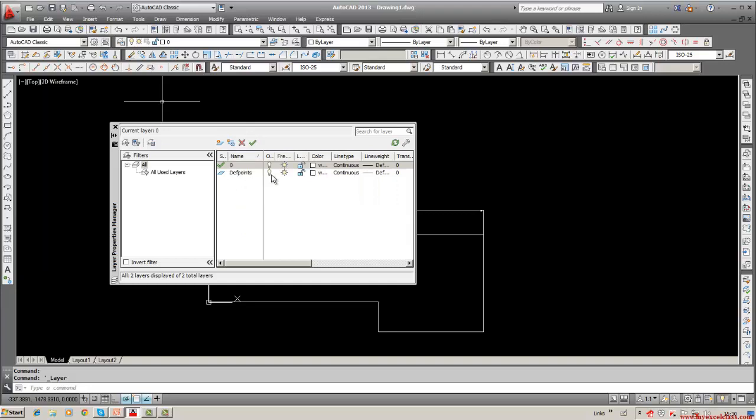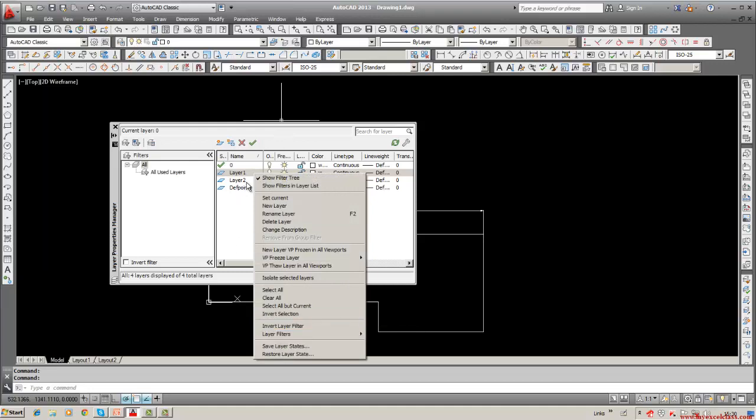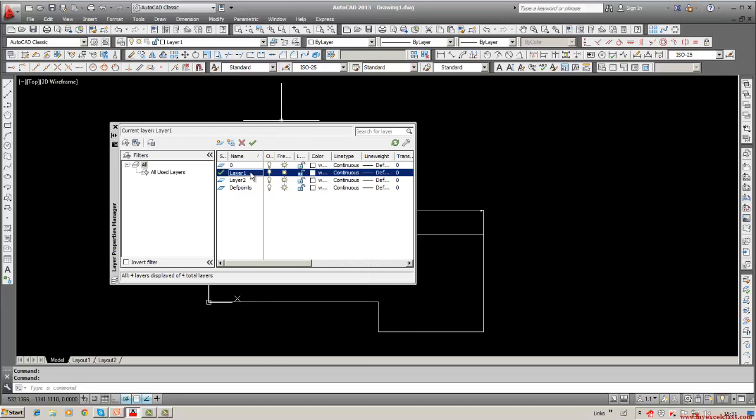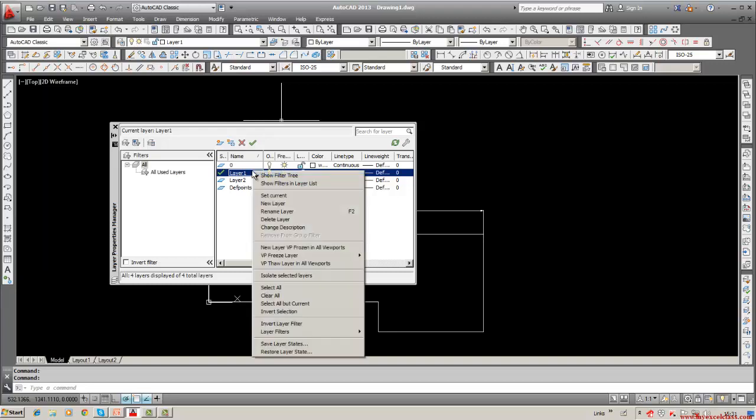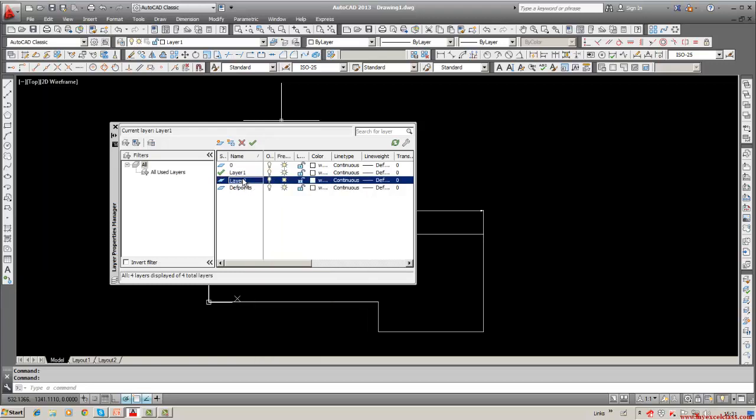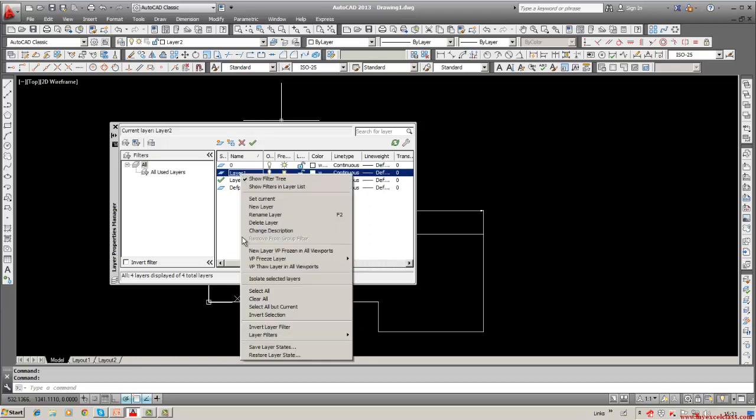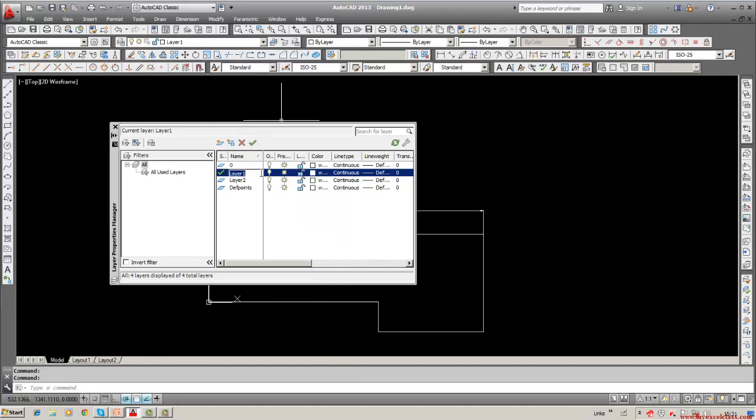Defpoints layer is also compulsory, it will be one layer that will be there. We can make a layer. Click on this, you get layer 1 and layer 2. Layer 1 we call it DIM, that is dimension layer. Oh, it didn't take. Click on this, you will get it. Delete. If you click, you can change the dimension layer. See, DIM. The name you can change.